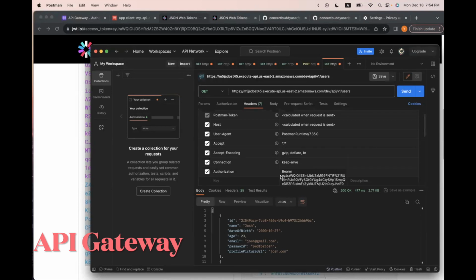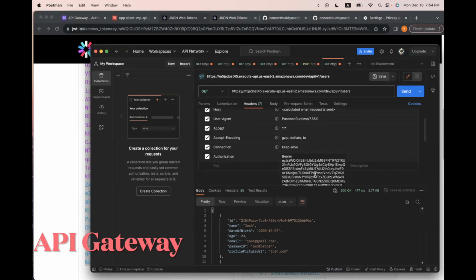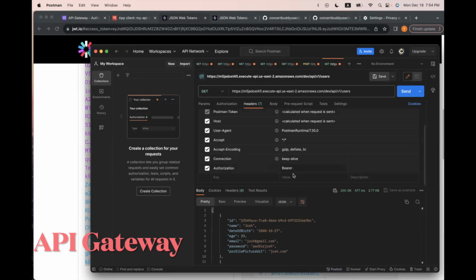And now we will remove the real token and try with a random token like ABC23. Now we send a request, and we can find that our request has been rejected by the server. So this is the unauthorized scenario.